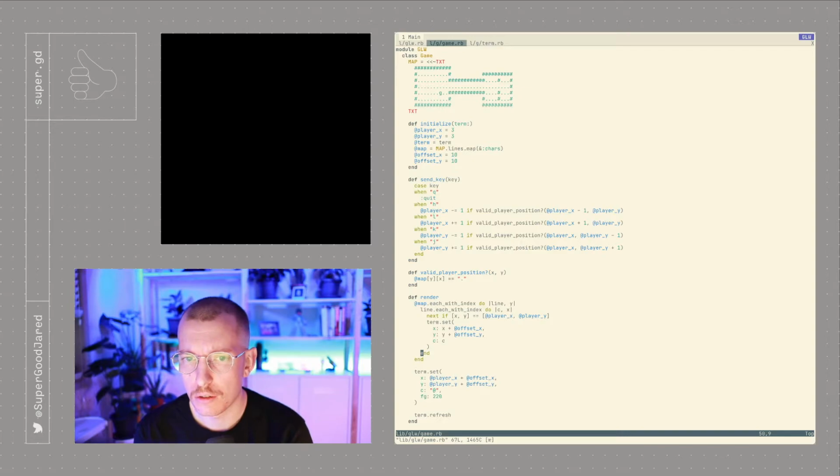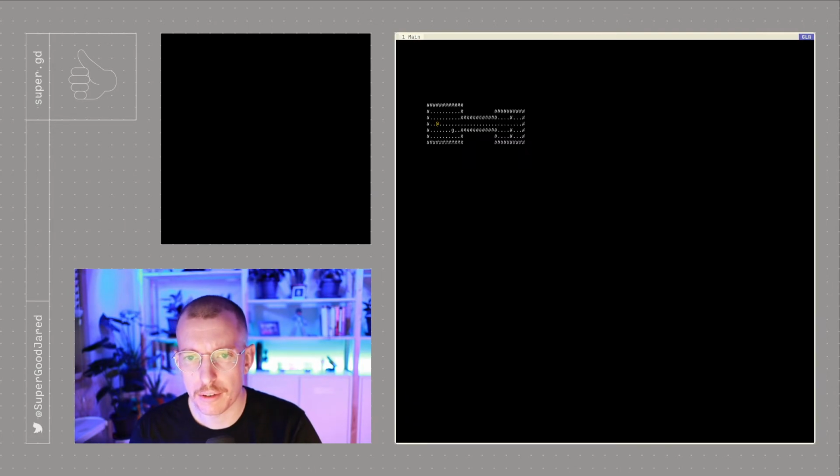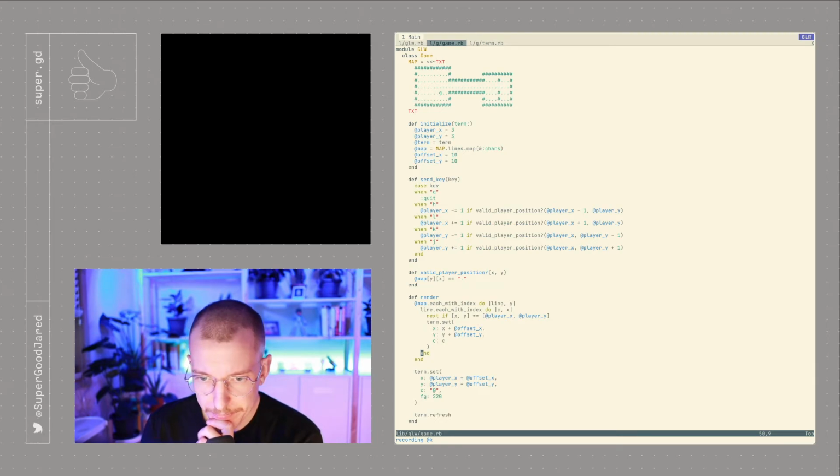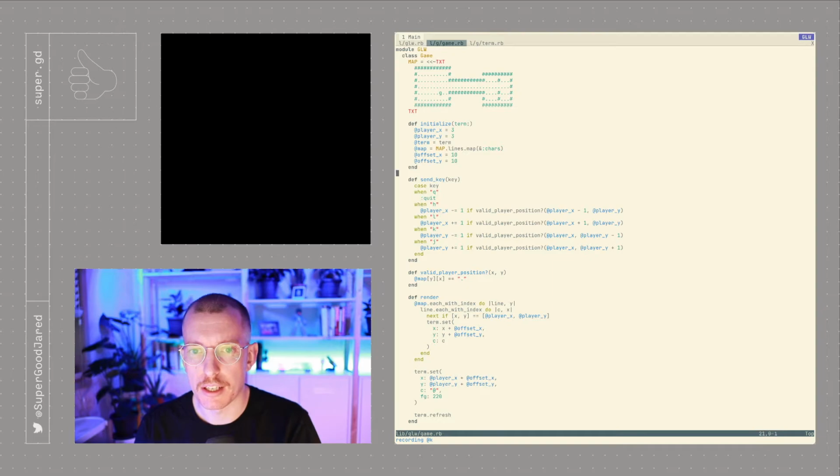We want to render the... so we're already rendering the map sort of not centered, or sorry, not just in the corner. So that's what we want. But I guess what I want is, for starters, if I try and render it off screen, this should not work.